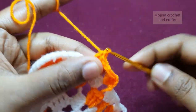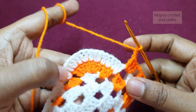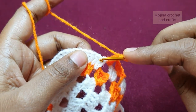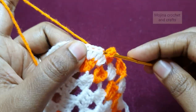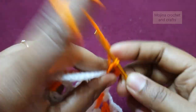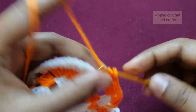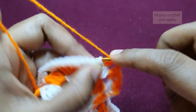3. Then we are here at the corner, so chain 2 and we are going to skip the first two stitches, 1, 2, and double crochet into the next three stitches, 1, then 2 and 3. So we have 3 double crochets here.